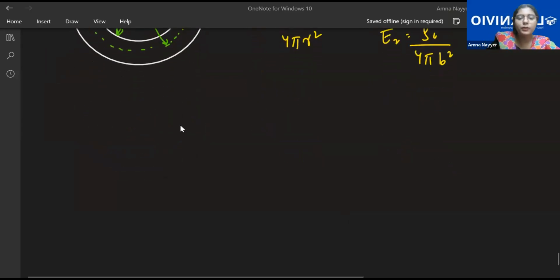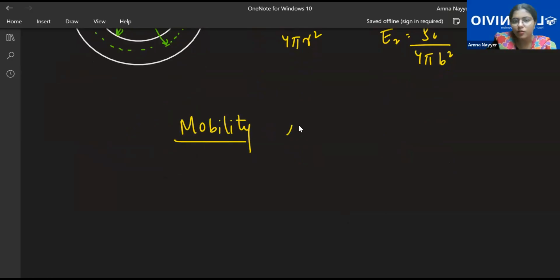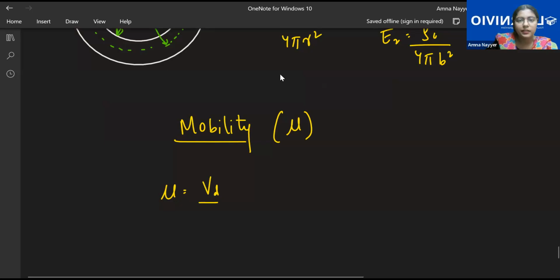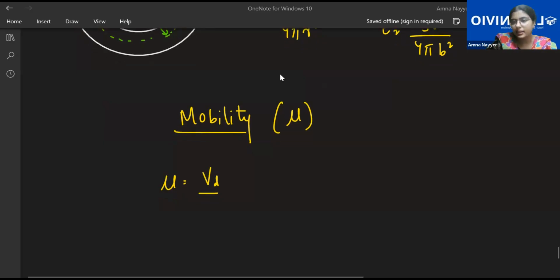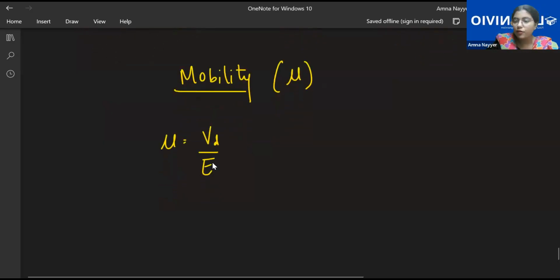Okay. Coming to mobility. The basic formula of mobility we have studied. Anybody who remembers the formula of mobility? Mu was the symbol. It was the ratio of two things. Yes, class, quickly tell. Current electricity, you've already studied. You've given the test as well. It was drift velocity divided by electric field. Jesslyn says Vd by, yes, very good, Jesslyn. Drift velocity by the electric field.